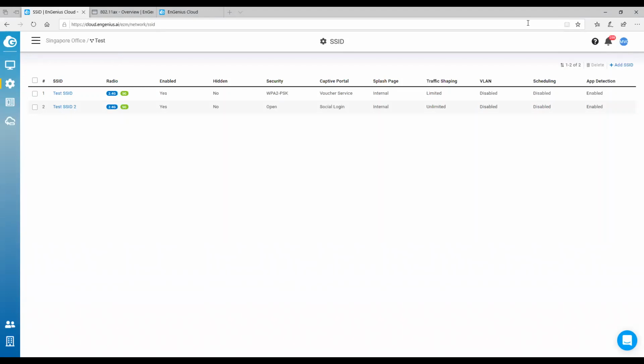Let's say the ECW 120 can handle 120 concurrent users. Even if I have multiple SSIDs, but it doesn't reach 120 users, the speed will still be the same. If, let's say, I have over 120 users, my speed will just be divided amongst those concurrent users, regardless of how many SSIDs I have.